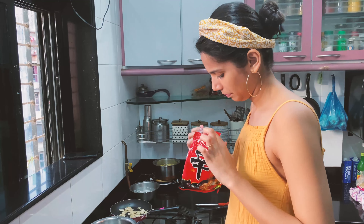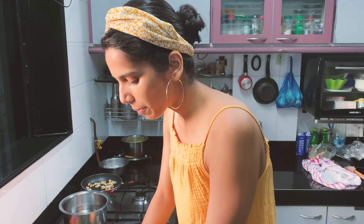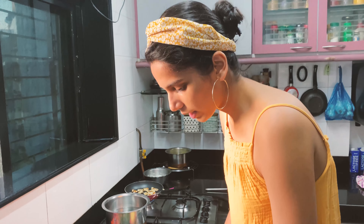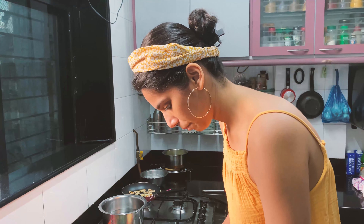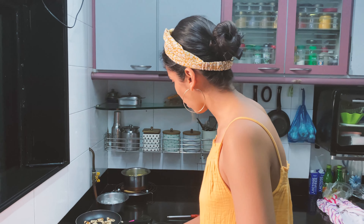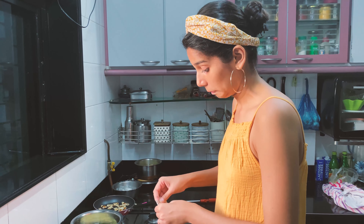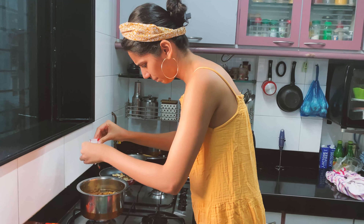I'm really questioning all my cooking decisions — not that I have many, because I'm not much of a cook and the only things I can make are salads. My corn is almost coming to a boil, so I'm going to finally move to making the actual ramen: add noodles, soup powder, and flakes.